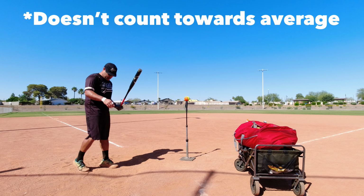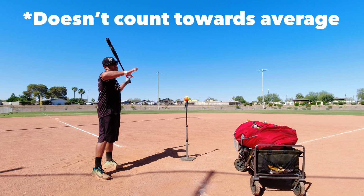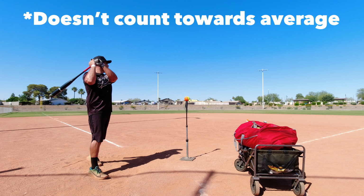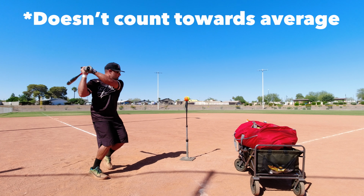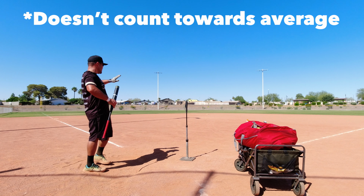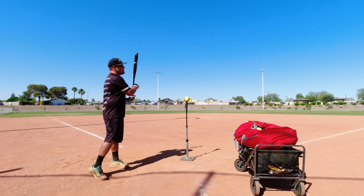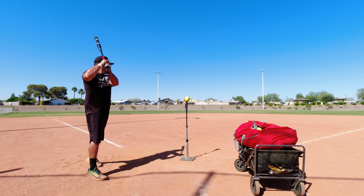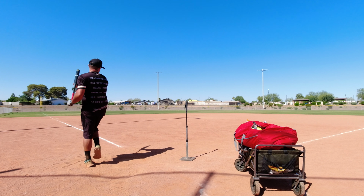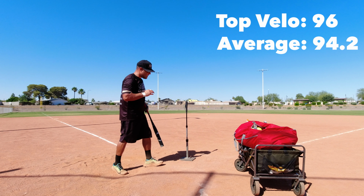I actually feel like with this one, it's easier to get more distance than pure exit velo. But still, top notch. 91 miles per hour. That kind of thing is no doubt with this bat. All right, let's get this SB1. One last ball. 95 miles per hour. Really strong stay. Just barely sweeps it out over the axe.